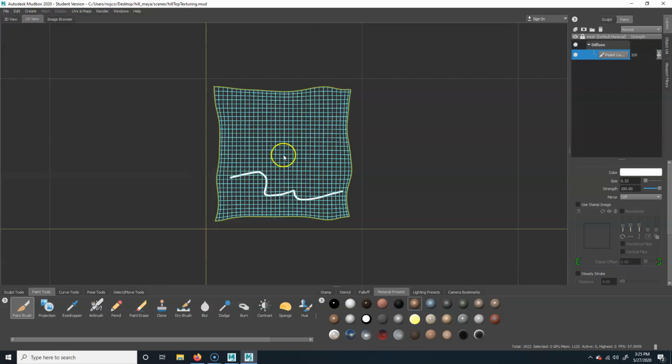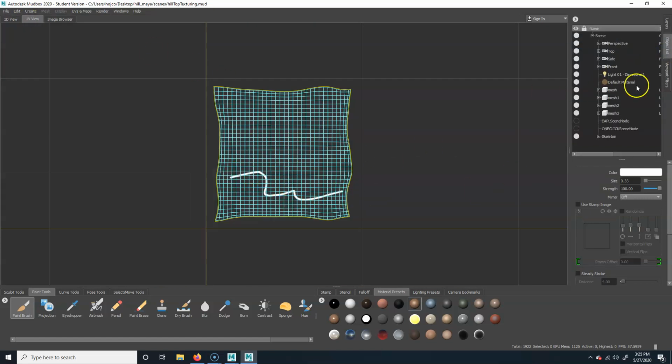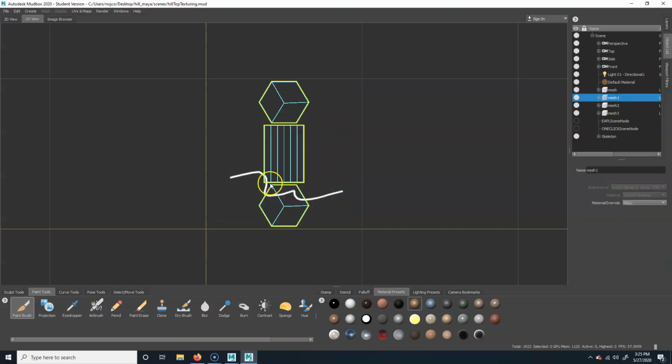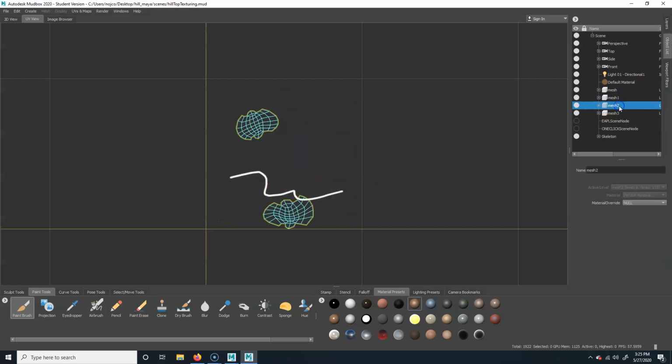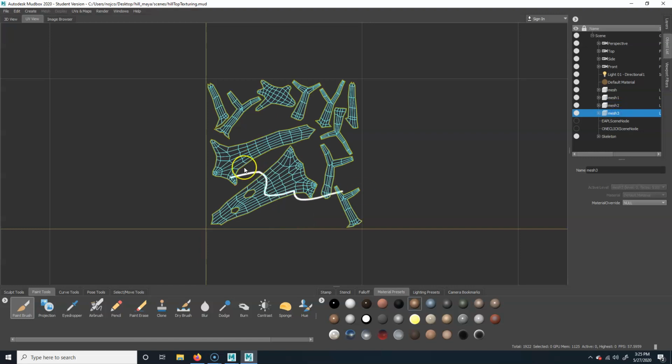So if I go to the UV view, there's that object, right? But if you look, you can see where that line of stroke is. So let's say I go to this one, see where it is over these branches. There's where it is over the rocks, and there where it is over there. So these are all in that same UV space. So they all need a different material, or at least a couple of them need a different material.